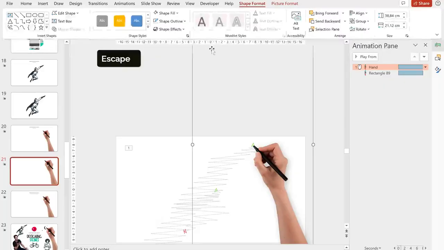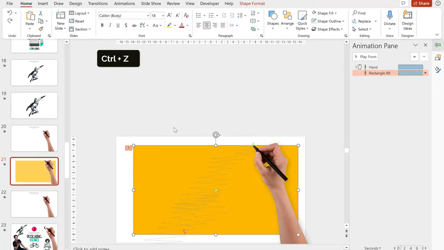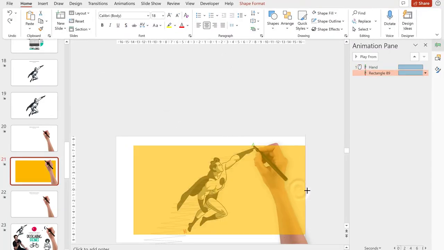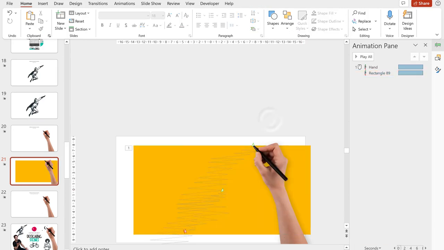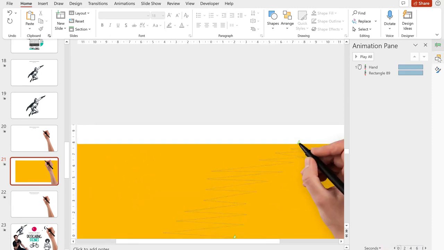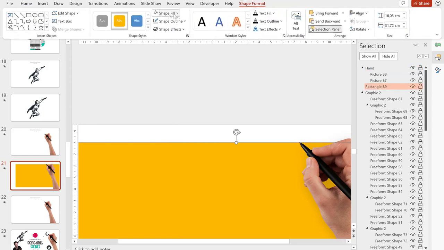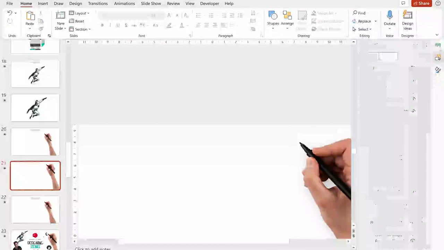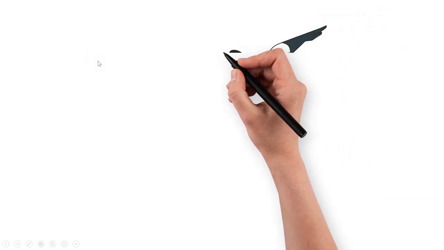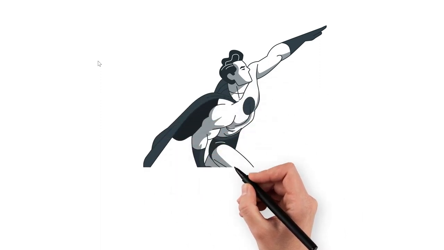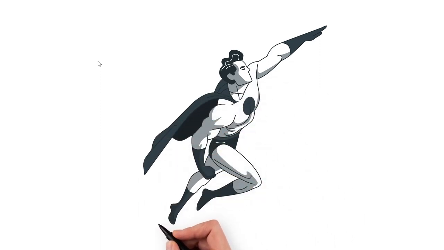So this means that we have to adjust the width of our cover. Let me just turn it back to yellow so that we can see the rectangle, and let's increase the width here on the right side. Okay. And at the same time, let's bring this rectangle closer to the tip of the marker. Okay. I think this way the animation will look even more natural and more smooth, just like that. And I think everything should be ready by now. Let's turn the rectangle to white again, and let's check out the animation on the full screen. Alright, so the illustration is being printed, and this time I think all of the parts are being revealed or uncovered gradually, which means great success.